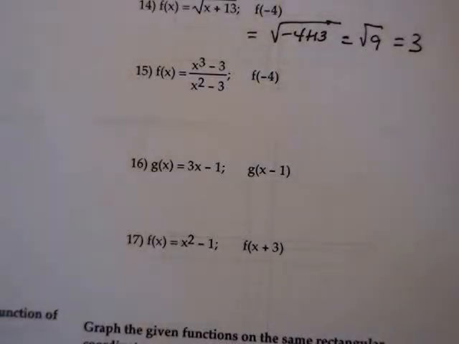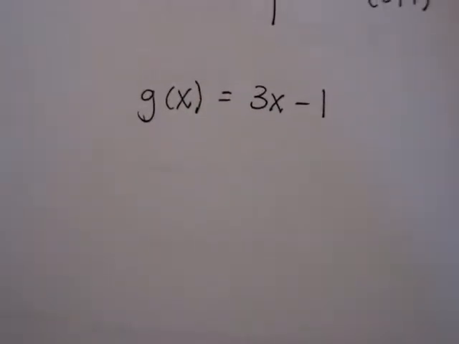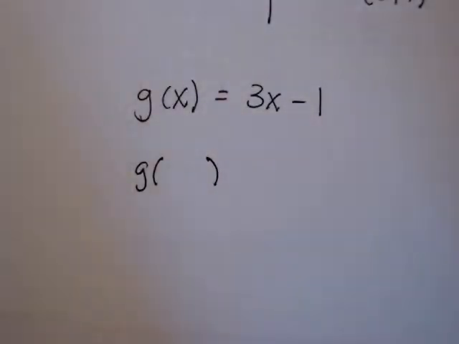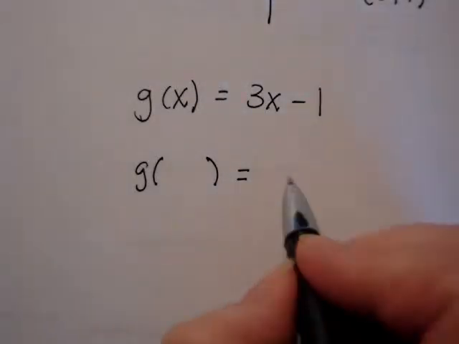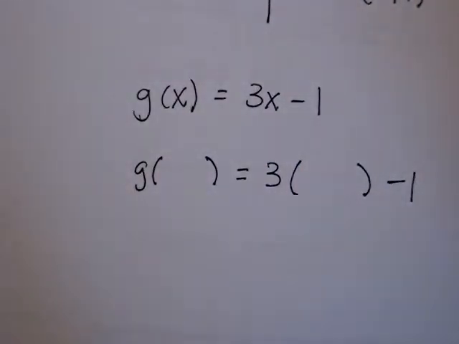I have here g of x is equal to 3x minus 1. And we want to find g of x minus 1. And you look at that and you go, wait a minute, that's confusing, because that's not just a number. We were talking about numbers. Okay, so let's look at it. There's my function, g of x equals 3x minus 1. So let's think about that blank parenthesis idea again. G of whatever I'm putting in there, my input, is equal to, let's say it in words. This function up here says take 3 times your input value and then subtract 1.